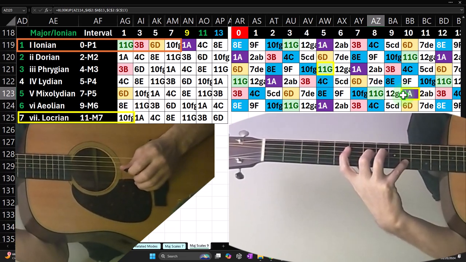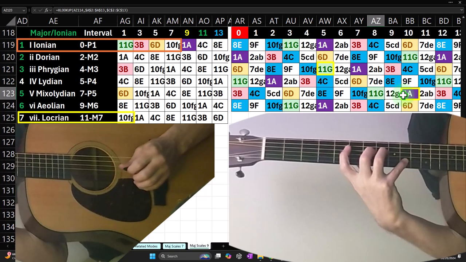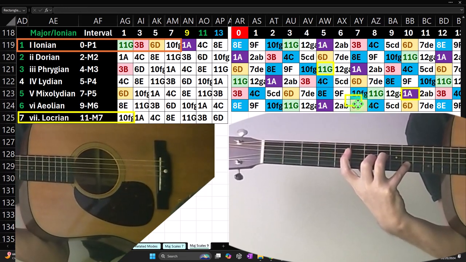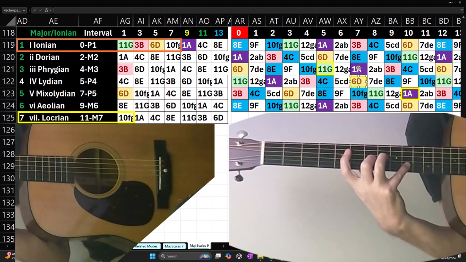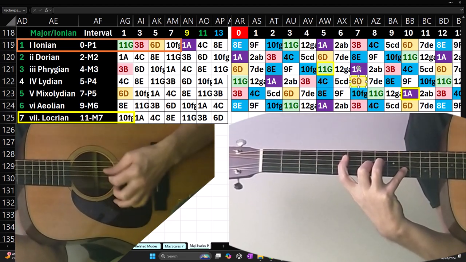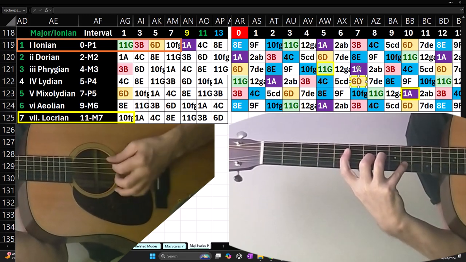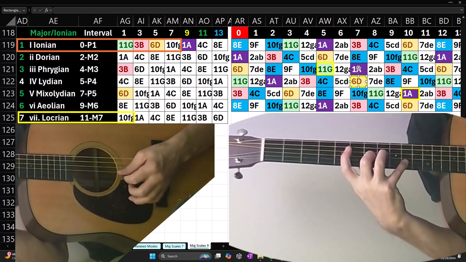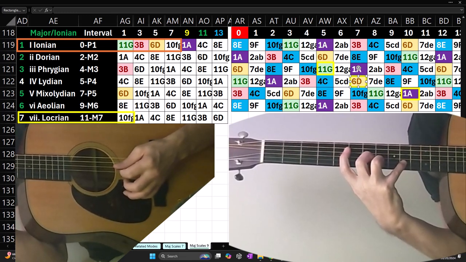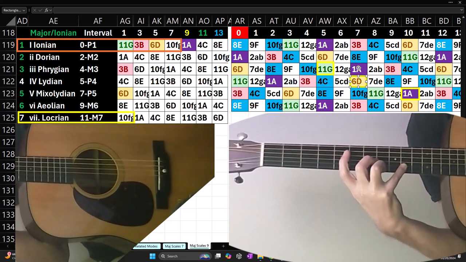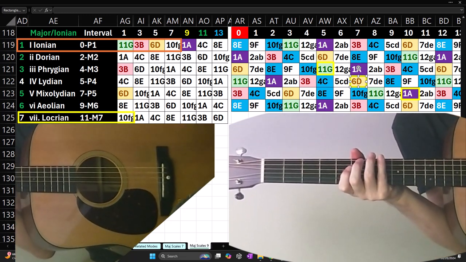I still have my D right there, so I can grab that. Maybe B to the N. So that's a good way to grab the 9. Not much I can do with my floating finger here. I could put it at the bottom, but that's not going to help too much. All right, let's keep it at that.